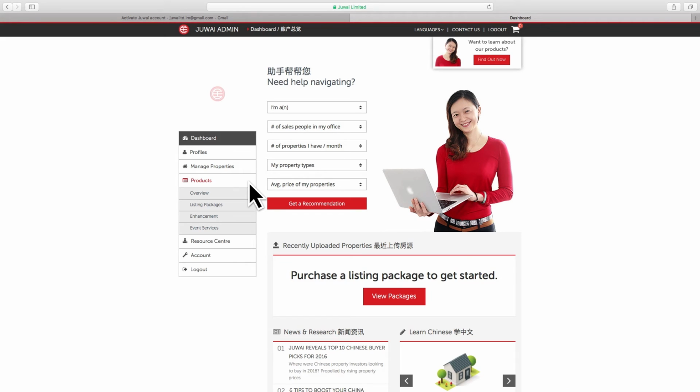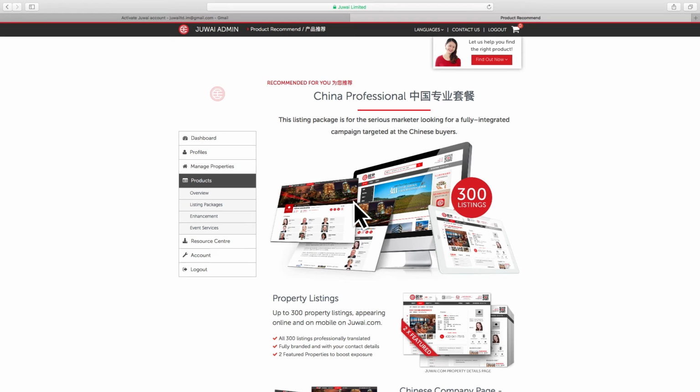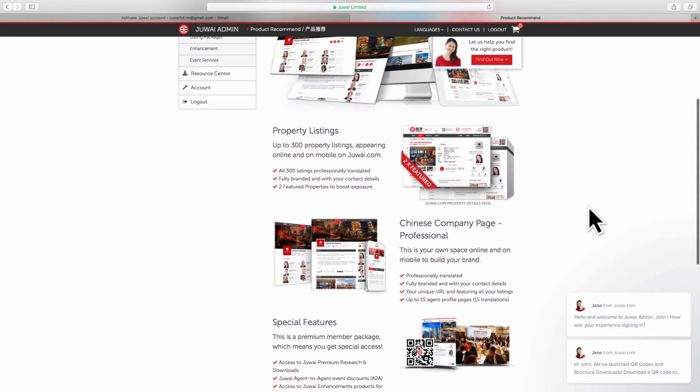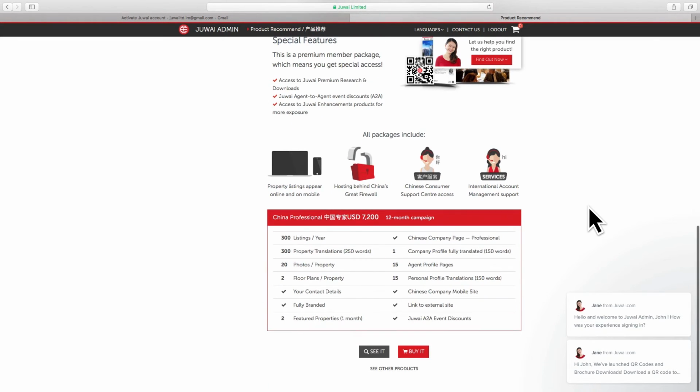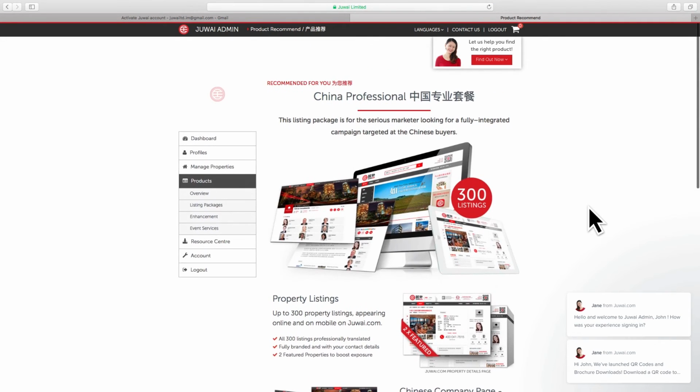If you're not sure what's most ideal for you, you can use a recommendation form. Just fill out the fields, and we'll give you a recommendation on what might be the best product for your needs. If it's not exactly right though, you can always click back to see other products available. We offer a wide range of options at all price ranges.